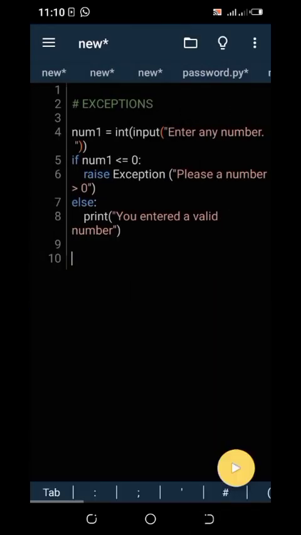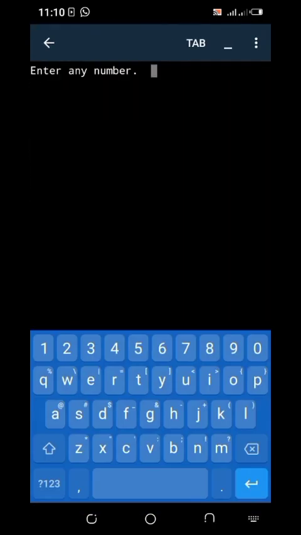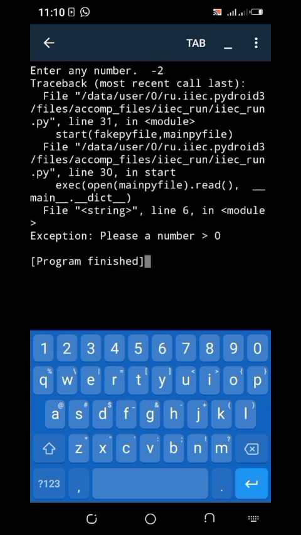The else block printed because the number is greater than 0. But if I enter minus 2, you can see the exception: "Please enter a number greater than 0."